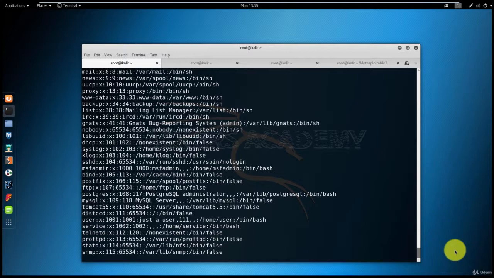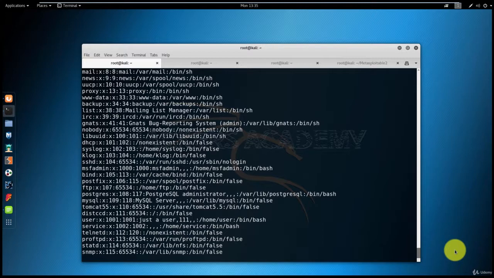For it to be able to interact with the system, it needs an account for itself. Notice, however, that the MySQL account towards the end has /bin/false. And this is what tells us that this account is not for a user, but it's for a service, because it does not have shell access. If you look at another user, for example, the MSF admin, you'll notice that towards the end, it's /bin/bash instead of /bin/false. Meaning that when this user is able to log in, it will be presented with a bash shell, so it can interact with the system, it can run commands, and so on.